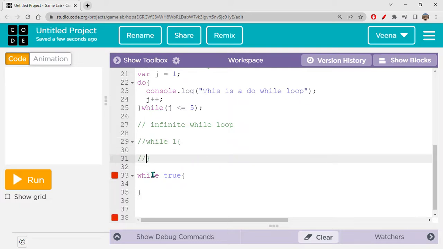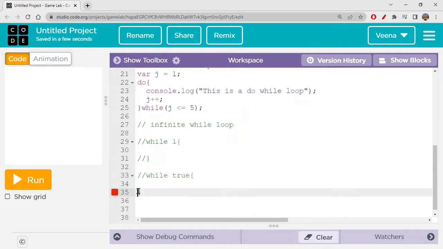So this is all about the while and do while loops, and in the next section we'll discuss something new, a different concept again. Maybe I should be discussing conditions in the next session. This was all about loops. You learnt about for loops, while, do while, and infinite while loops.